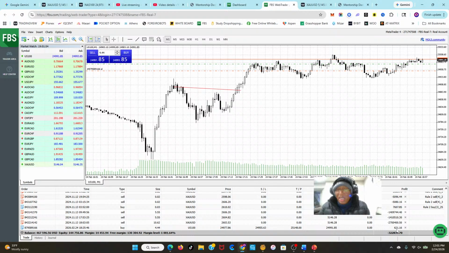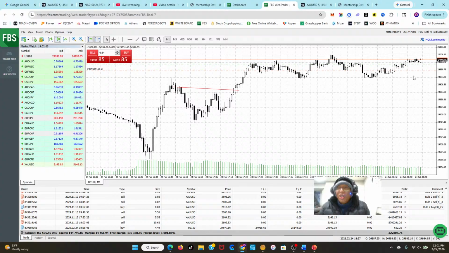So this trade, you can see it's already in the money. We can actually close it and go home, but I'm going to let it run because we do have a stop loss and we have a take profit. I'm going to let it run and milk it as much as possible. Of course, we have a stop loss, so that can also take us out. If it reverses, then we're going to be taken out. It will minimize our loss.